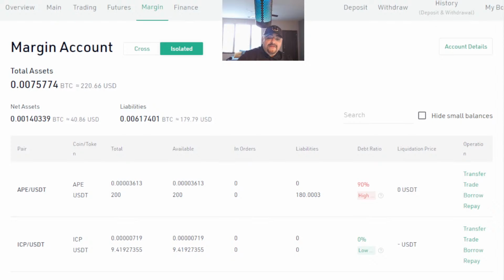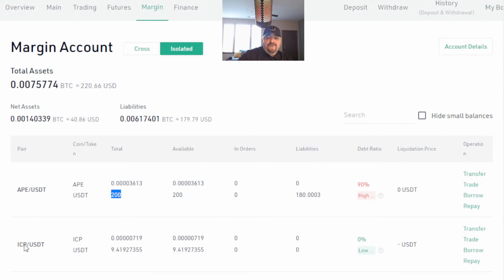So now I'm going to go back to margins, and here now my Ape, notice how my $20 has now become 200. My debt ratio is 90. Now the importance of a debt ratio is it's the percentage of your loan, right? So the ideal is to get the 90% down to 80%, 70%, 60%, and eventually nothing so that you can take all the money. But you can take out after 1%, 2%, or whatever. You can always cash out, but the lower it goes, it's like golf. The lower the percentage, the more money you made.